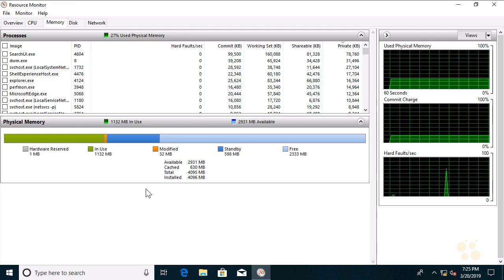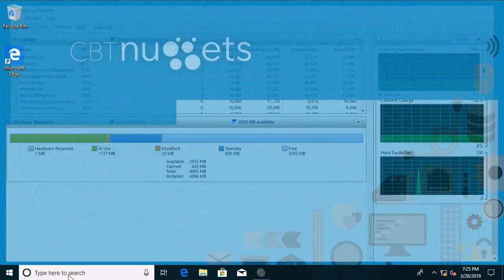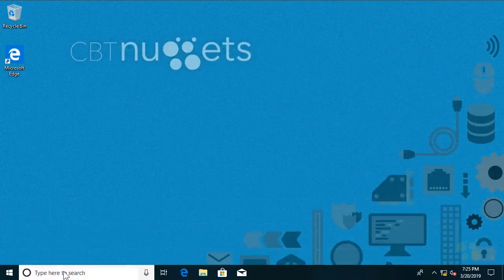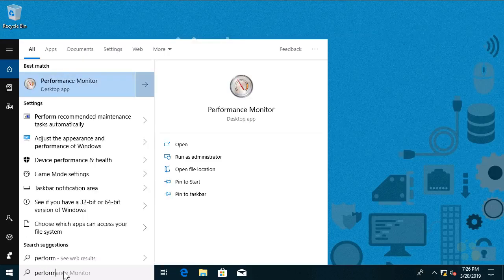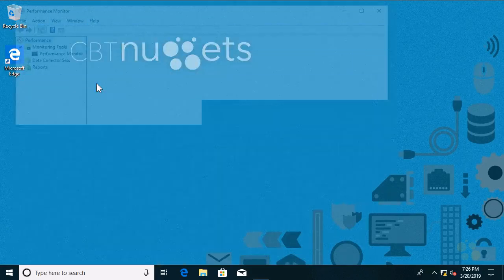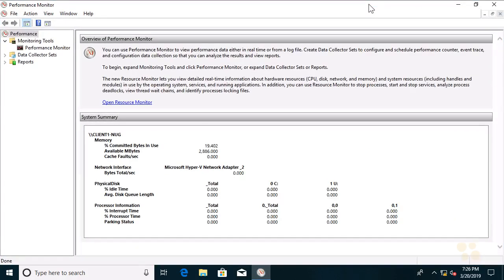For most of our users, when we're training them how to check their own performance, the two tools I've shown you now, Task Manager and this Resource Monitor, are going to be enough. What you and I might end up using to do more sophisticated performance tracking and tuning is the full-blown Performance Monitor. This is the killer utility when it comes to performance monitoring, as it is appropriately named.